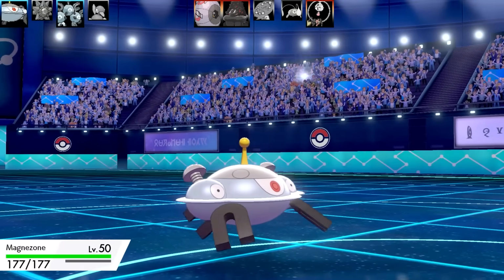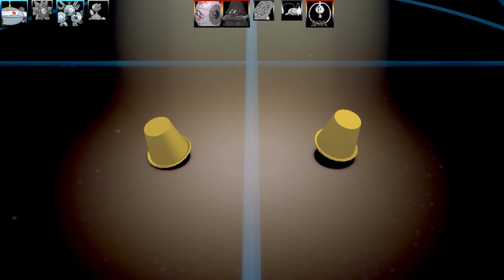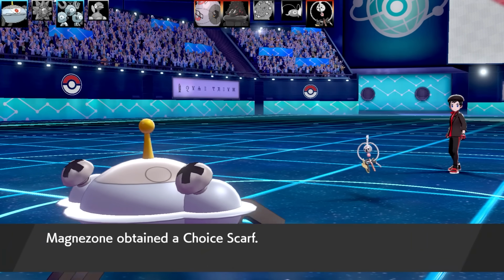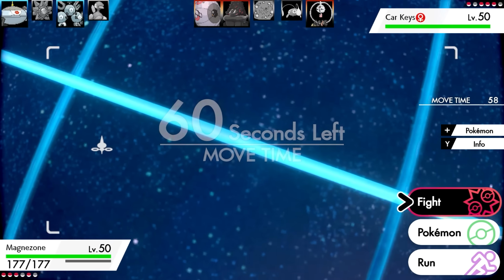And I thought I might be able to do something with this set. So we got the Klefki going for a Switcheroo here. Now, my item on Magnezone, funny enough, was Assault Vest, right? And I'm going to get a Choice Scarf. The Klefki, right, actually tricked me.